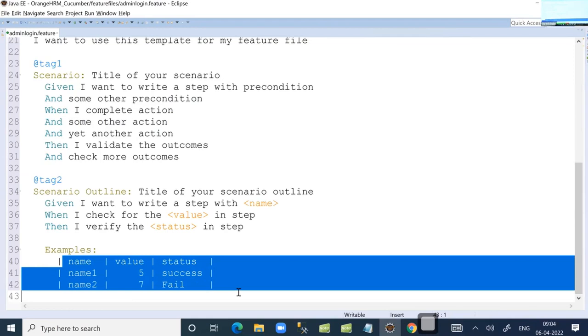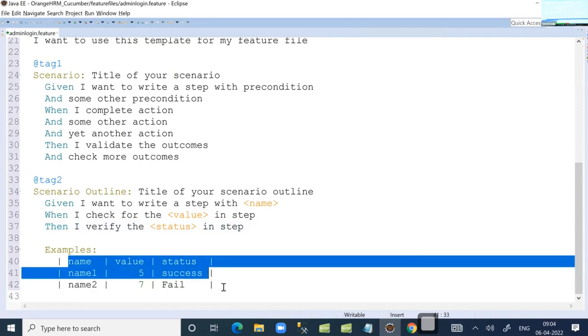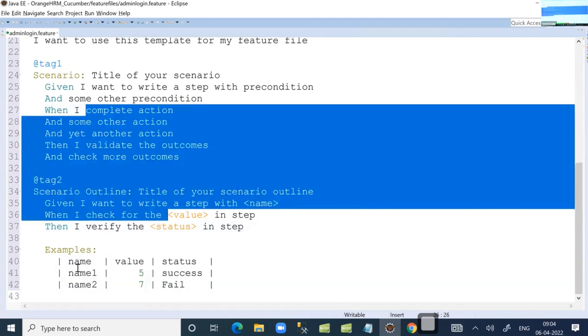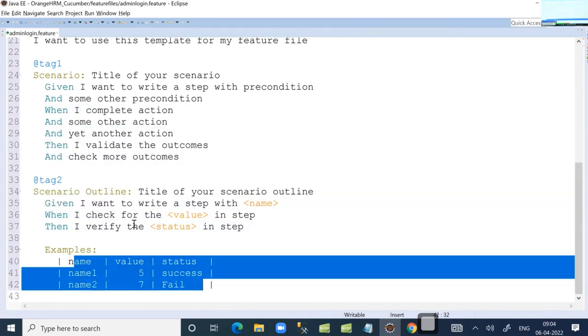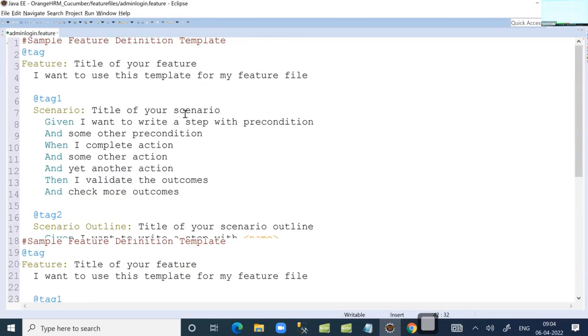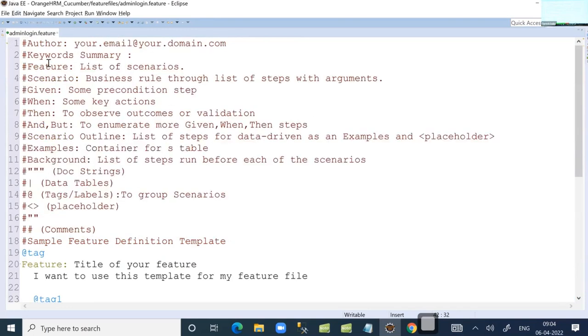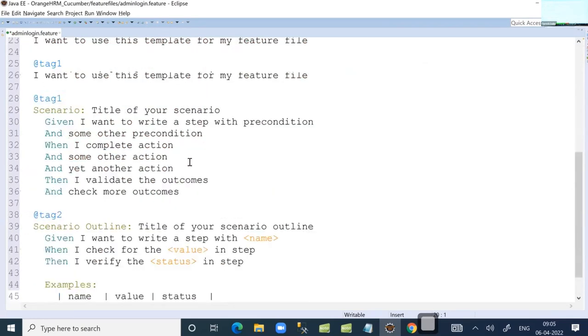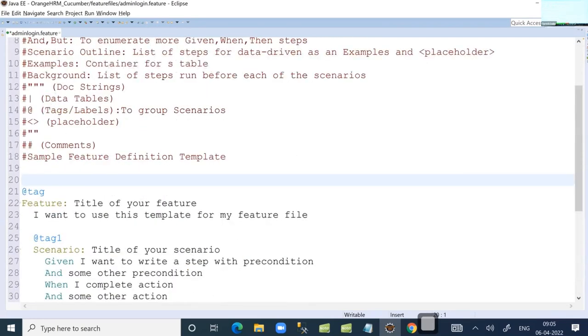You need not access the data from an Excel sheet. You need not create any for loop. Whatever combinations you want to use to execute the test case, you document here. Automatically, Cucumber will read the data and execute. For that reason, we do not require Apache POI in Cucumber. So as of now, I created a feature file, a template generated by Cucumber.